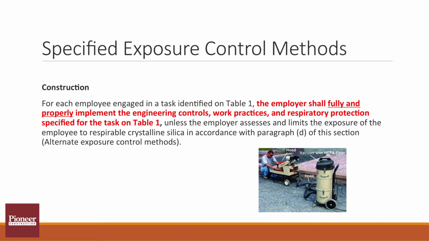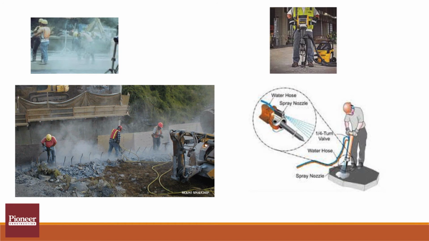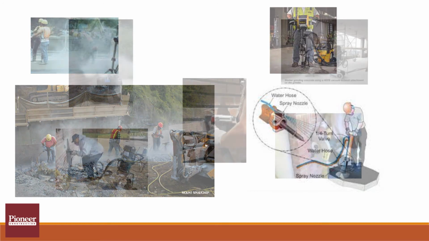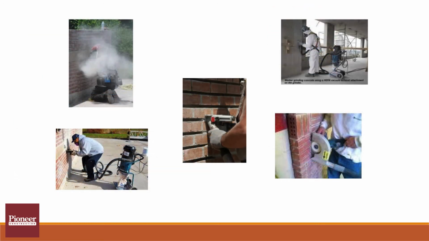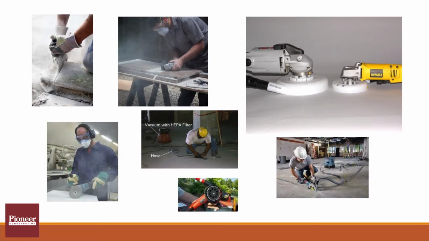So a couple of activities here: masonry saws, partner saws, those might possibly have to be wet or vac. Jackhammering, those also have to be wet, or using some data saying that you're not overexposed over that 0.25. Tuck pointing, right? Tuck pointing as well. Surface grinding or any kind of grinding as well. They make shrouds with vacuums to keep those exposure limits down.